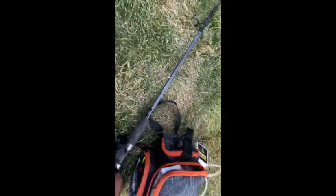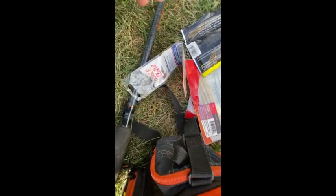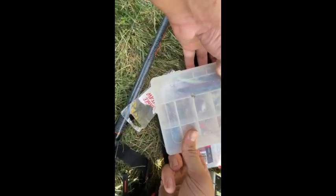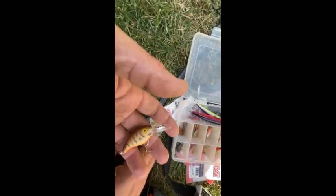to switch to a different bait. So what shall we use? I don't think there's anything big enough in here to eat any of that. However, these crankbaits. I haven't tried this one yet. This is a new one. We're gonna try it today.